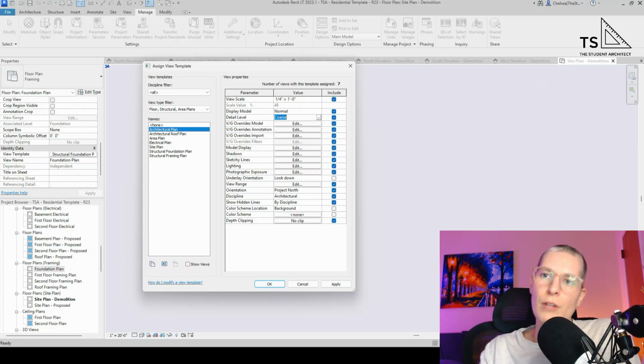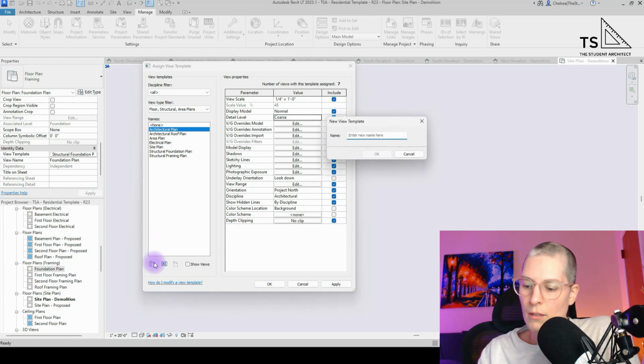And I also want to rename these. I like to have all the different types grouped together. So I'll duplicate this. Let's do 1 SD plan floor.